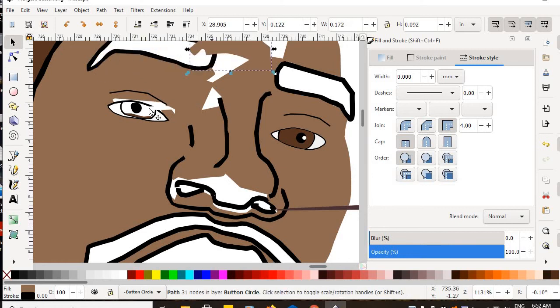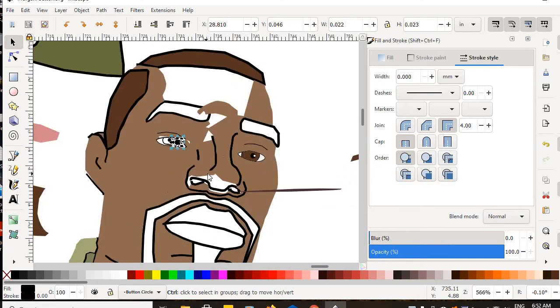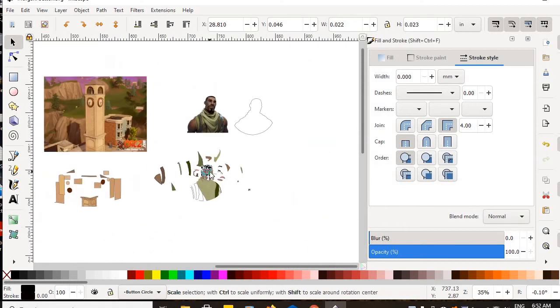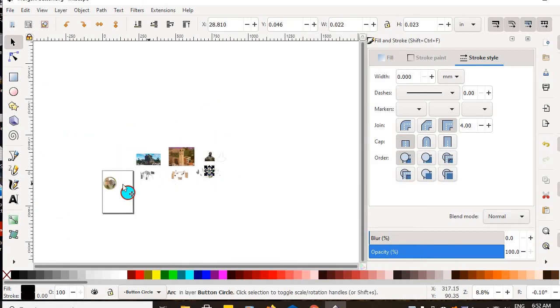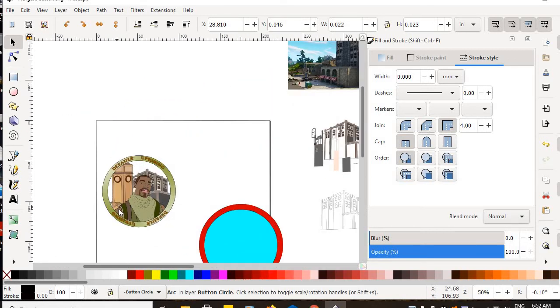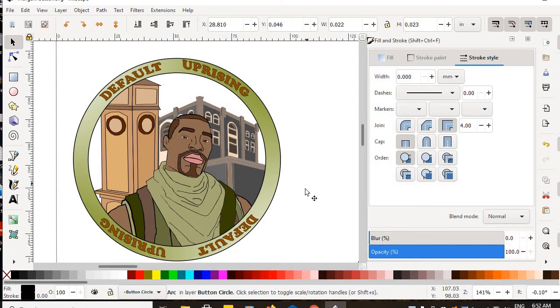There's the eyebrow over it. There's the black part of his eye. So the real key to drawing in this type of a program is to break everything down into a number of base elements, layer them together, and then figure out how you want to represent them visually.